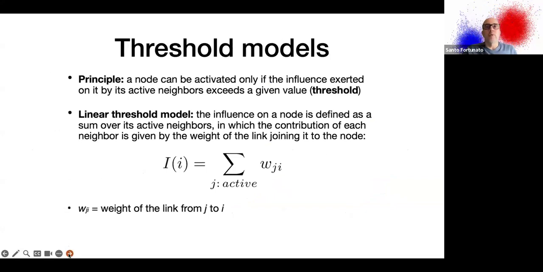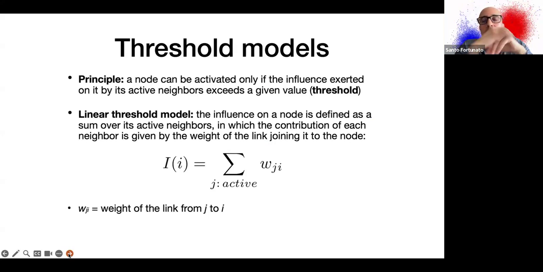Specifically, I'm going to introduce one of the 2 main classes of models used to model, to characterize and follow information diffusion, influence diffusion, which are threshold models. These models have been around for a long time, and they are based on the idea of peer pressure. I change my behavior, in this case, I get activated, I become active if enough people around me are active. If the effect of the people around me, the effect of my contacts, exceeds a certain level. The level being called the threshold.